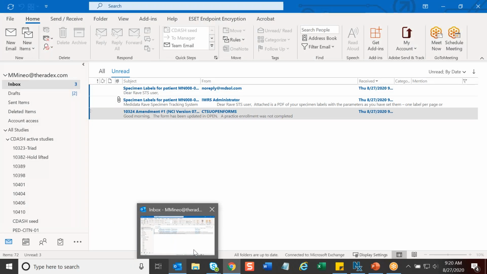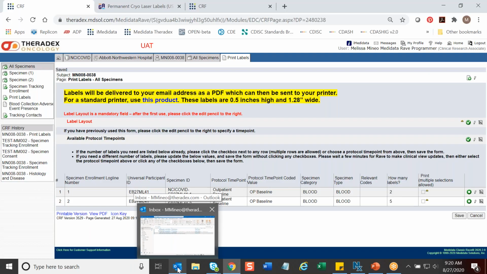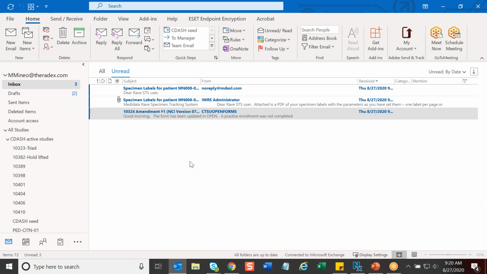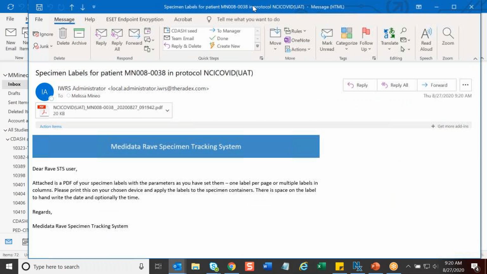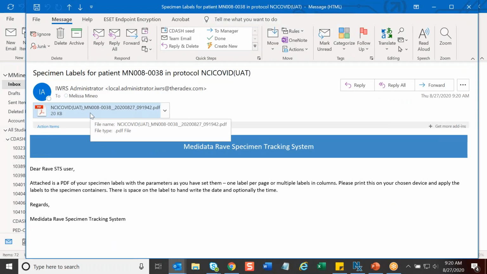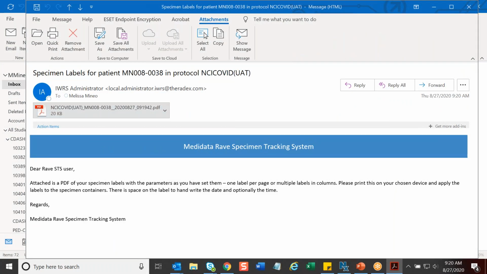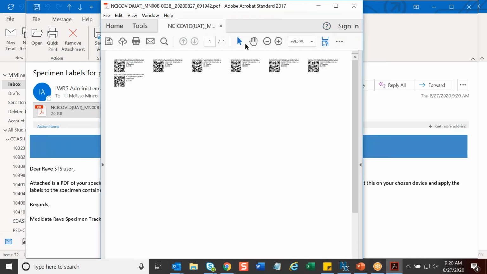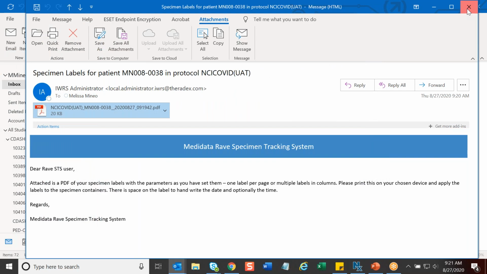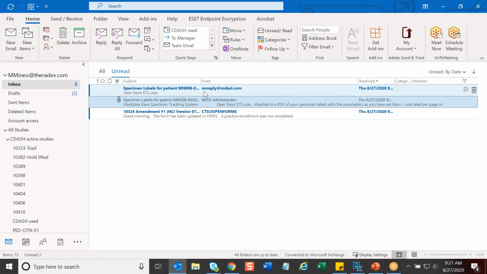You will receive 2 emails in your inbox. One has the PDF attached with the selected labels. The other has the link.